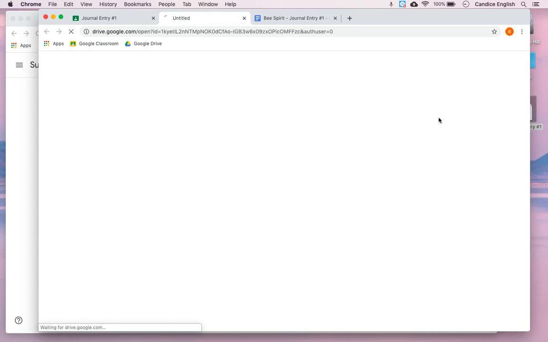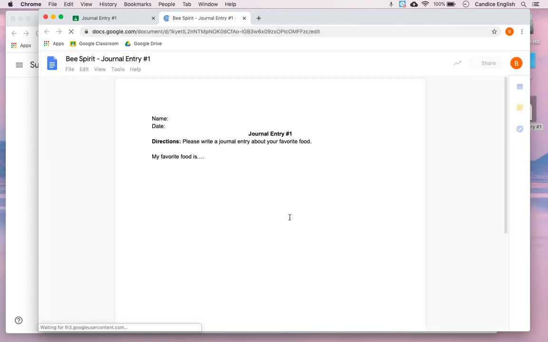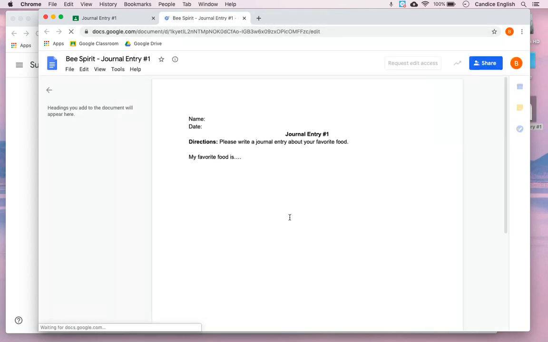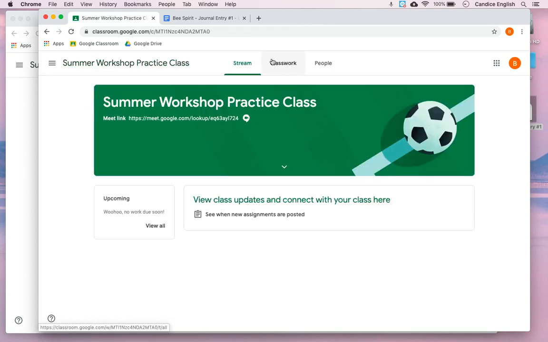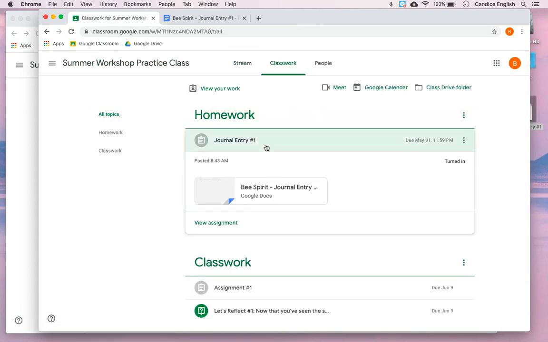But now, when the child opens up the work, once it is submitted, they actually cannot change it. So once their work has been turned in, they do not have editing access anymore. They would actually have to request editing access from me as the teacher. So that's a really important thing. Once their work is turned in, they really can't change it. So they are basically awaiting me to grade this particular assignment.